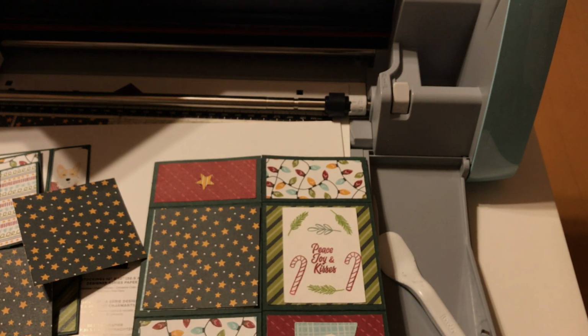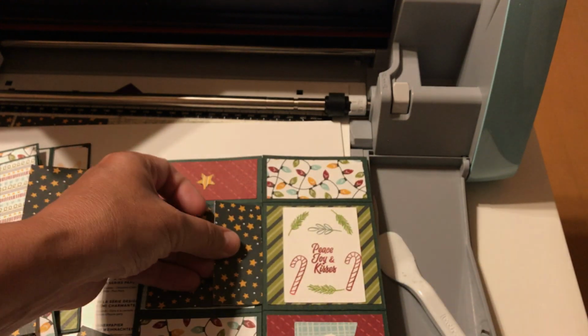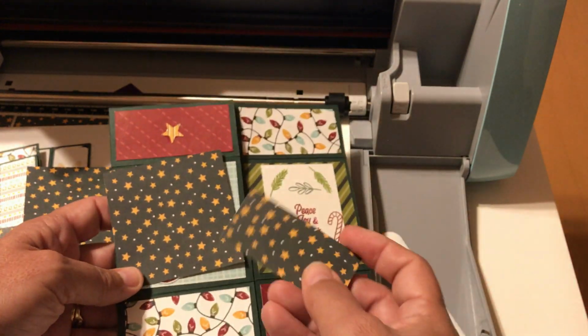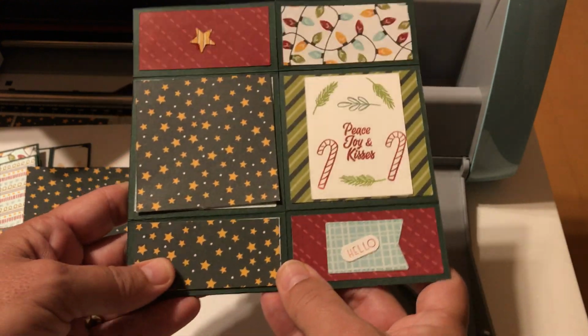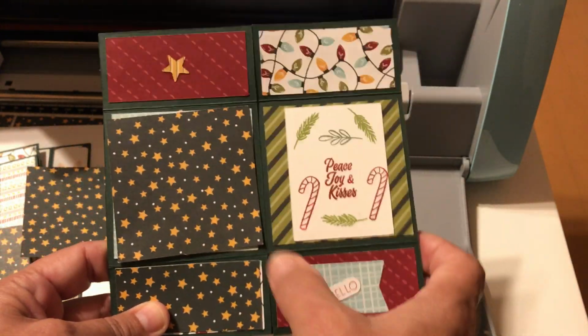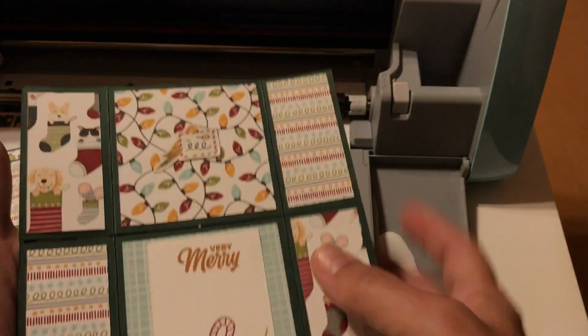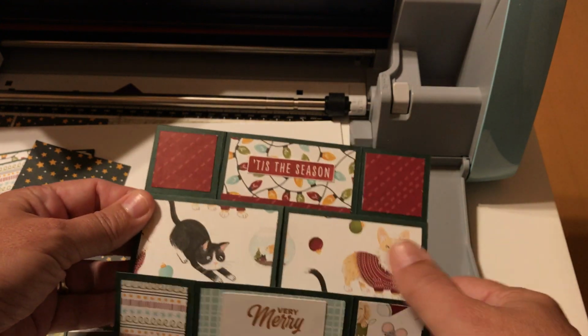And then we made lots of, I guess they might be on the mat still. Yes, we did. We made lots of rectangles. Let me grab one of these off the mat. So these rectangles were the same height. They were still the 2 3/4 height, but they were, let's say, 1 1/4 high. And they're going to be going on the parts of the card this way, and some of them will be going, let me open it up. Let me just start here. Okay, some of them will be going that way, and some will be going vertically, and some will be going horizontally. Okay, let me just open up the card and show you the other panels.